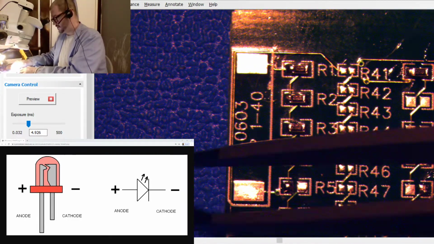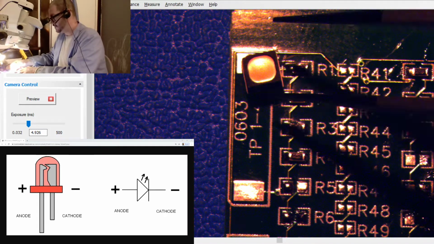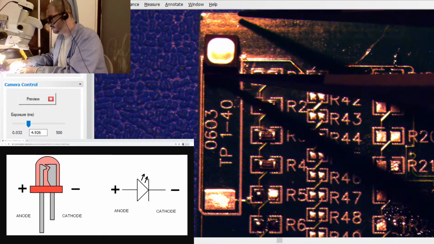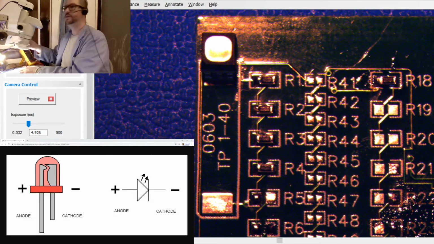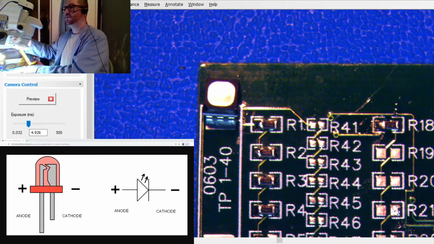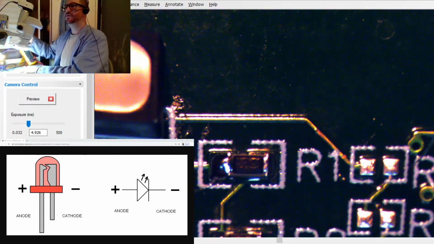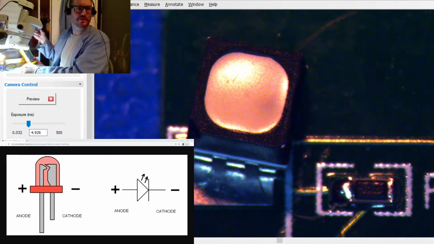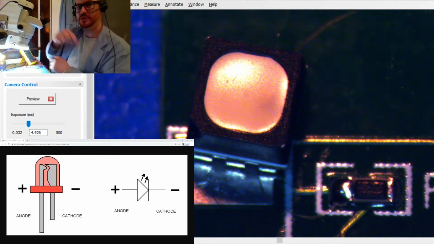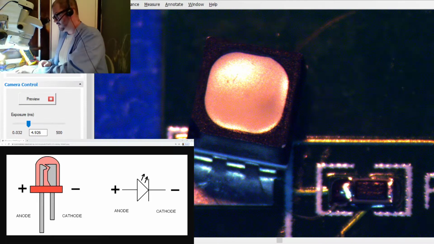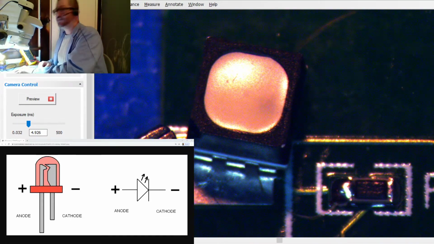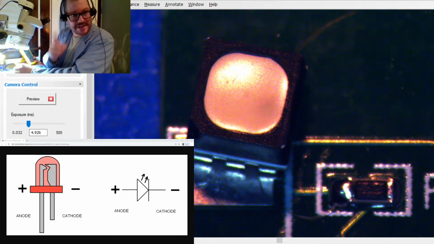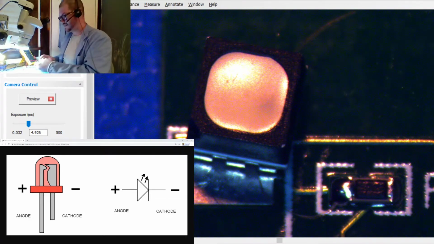So maybe you can have a chance to see this. I'm going to take the LED, and notice that if one were looking carefully enough at that LED, one corner of that LED is notched. Can you see it there? It's in the lower left-hand corner of the LED. There is a notch right here. That notch for LEDs typically tends to indicate the cathode. Not every time, but typically.